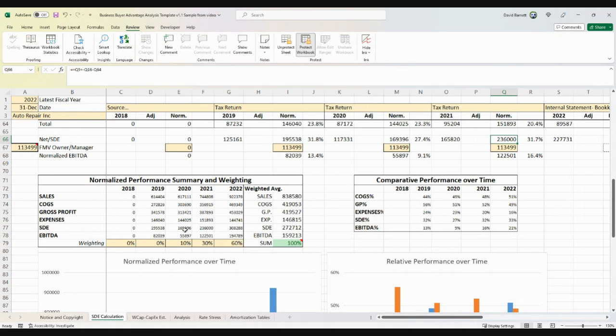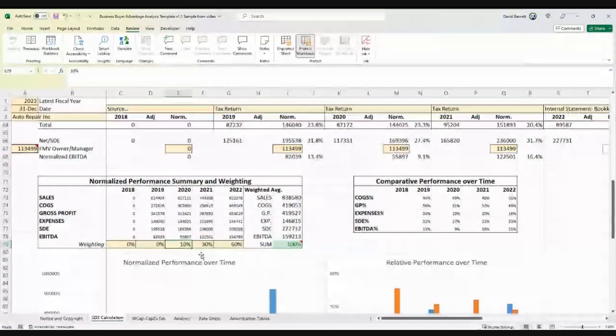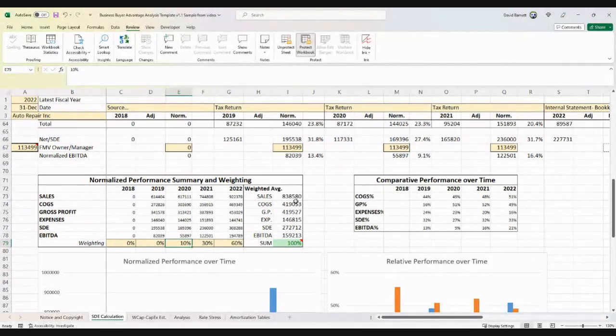and this can vary depending upon whether sales are increasing or decreasing. So in this business, we have increasing sales every year, and we have an SDE that is increasing as well. And so what would typically happen is you do a weighted average over the last couple of years. So in this example, I'm putting a 60% weighting on the most recent year, 30% on the year before, and 10% on the year before that. And so now, for the purpose of examining this opportunity, I'm going to be using these weighted average figures.